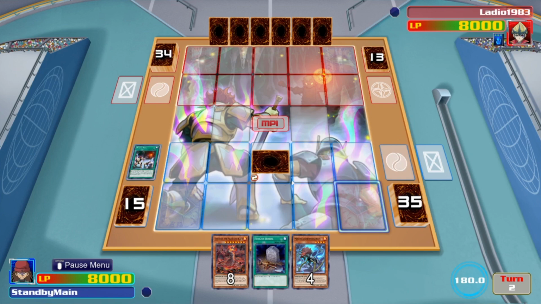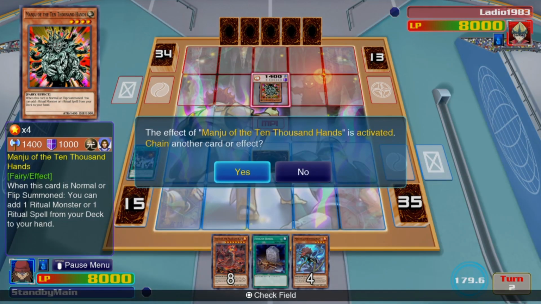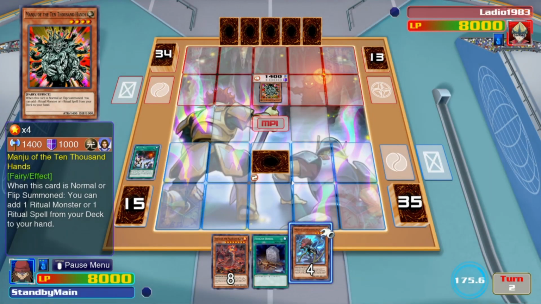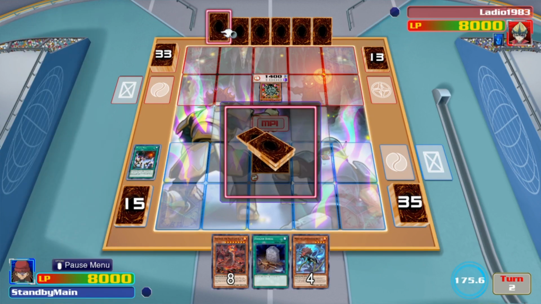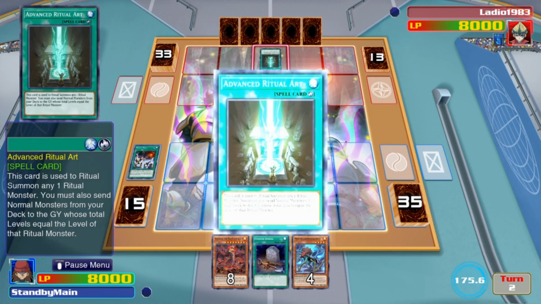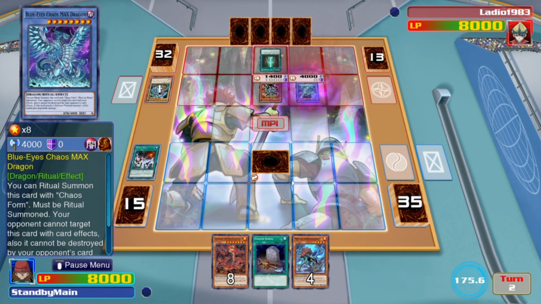It's one which I think players should always be prepared for. If you don't know how it works, you should, because I use it quite a lot in my videos. While any player controls more monsters than the other, that player cannot activate monster effects or declare attacks. Right now, we both have the same number of monsters, so he can normal summon Manju of the 10,000 Hands to search out a ritual spell card from his deck, and he's able to activate that because we have the same number of monsters.